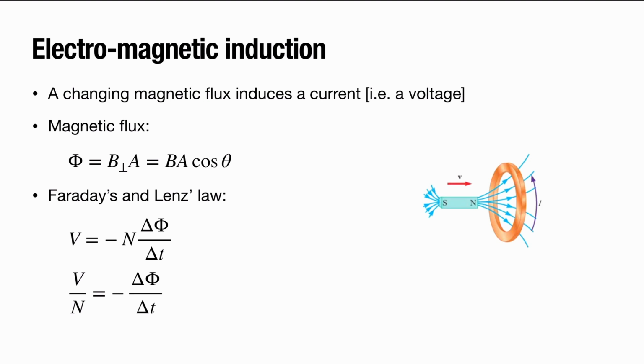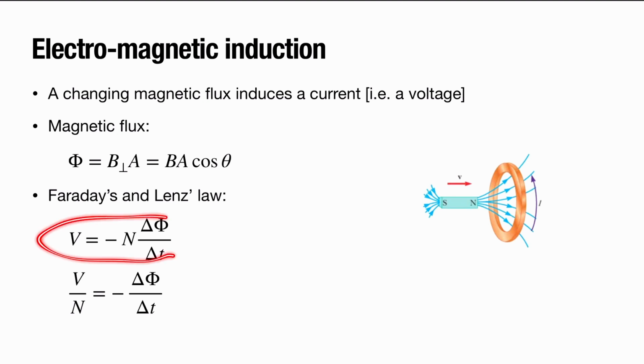The details of this are a little beyond our scope, but if you like, you're welcome to post in the comments. I would happily talk about them in a different video. But the point is, if we have a change in magnetic flux with time, that is going to generate some current or some voltage. And that voltage will drive the flow of current.